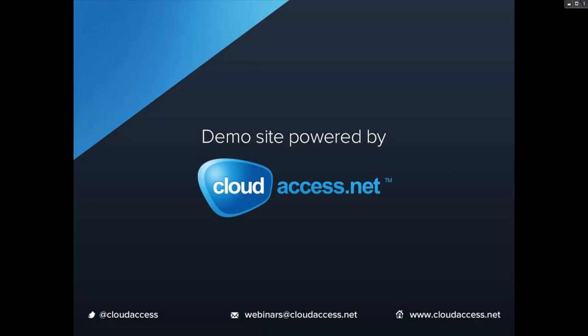Today I want to show you how to launch a Joomla 2.5 site from the Cloud Control Panel. We'll talk a little bit about templates for Joomla and customizing templates. We'll show you how to create content for a Joomla site, including categories, articles, and menu items. We'll create a few different modules for our site, and we'll also discuss a couple other core Joomla features. We're going to install an extension today called the JCE Editor, talk a little bit about the extension manager, and our goal today is not to create a fully functional site, but to just introduce you to the core components of the Joomla content management system.